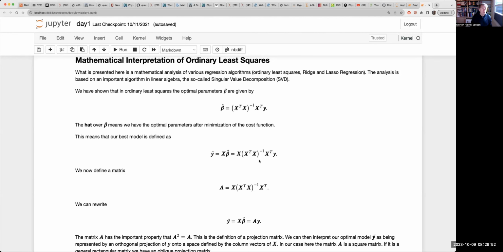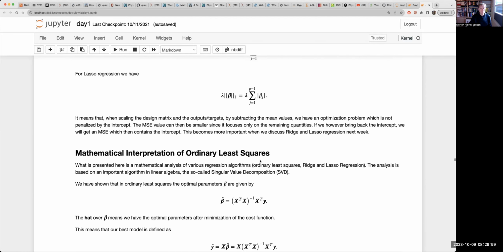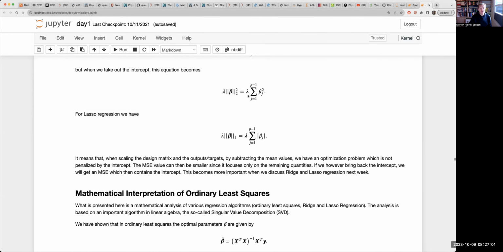And then we are going to move into the discussion of Lasso and ridge regressions, which introduce a parameter, lambda, which allows us, hopefully, to tune the optimization process so that we may get a better mean squared error. But we are coming back to this.